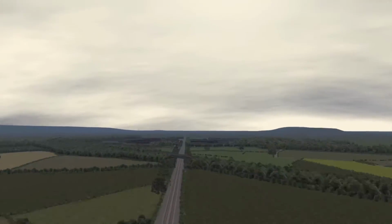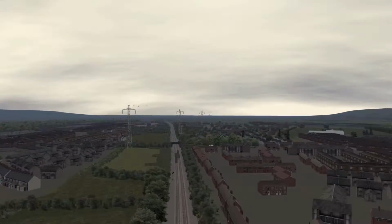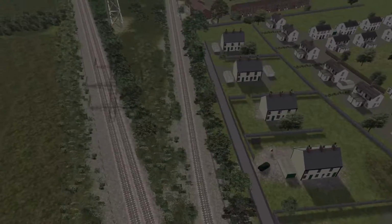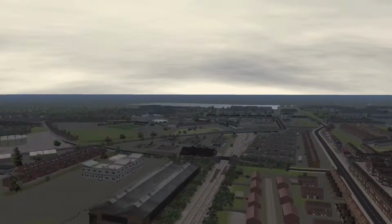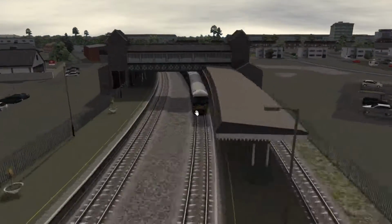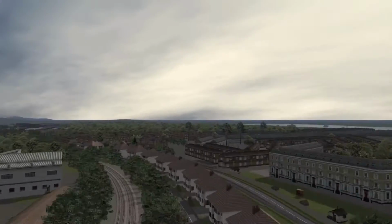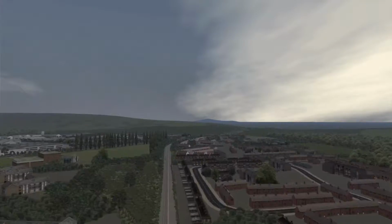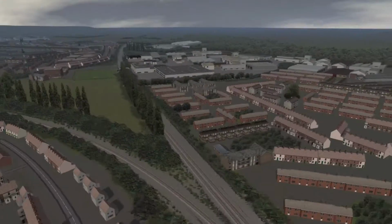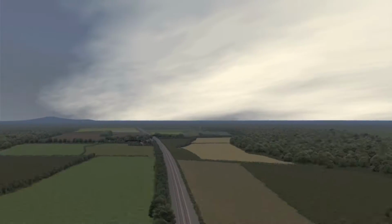In terms of locos, what it comes with is pretty much the European asset pack, if I'm being brutally honest. You get Class 43 HSTs in First Great Western, which some of the scenarios are built around. You've also got the Class 166, I think, is the other unit that is part of that asset pack. Obviously, if you've got the London to Oxford route, it's the same stuff in there. Obviously Class 47s in sector livery, if memory serves me right.